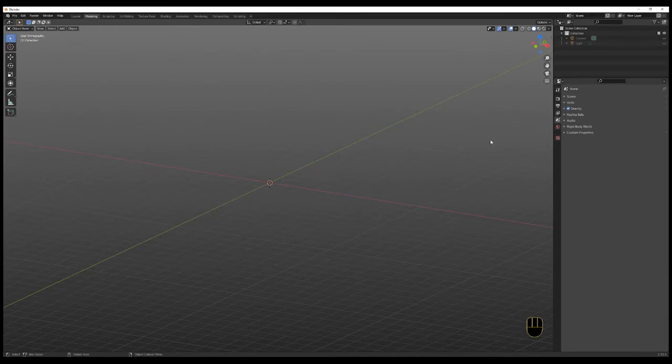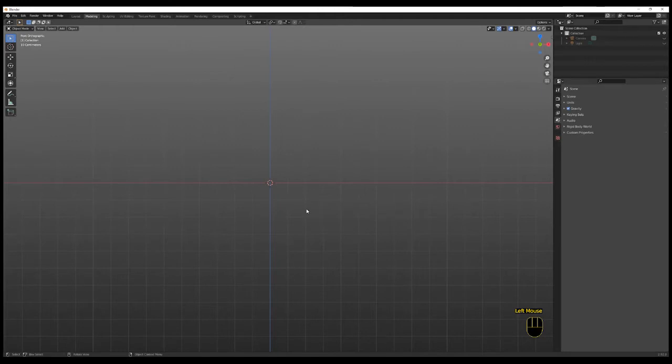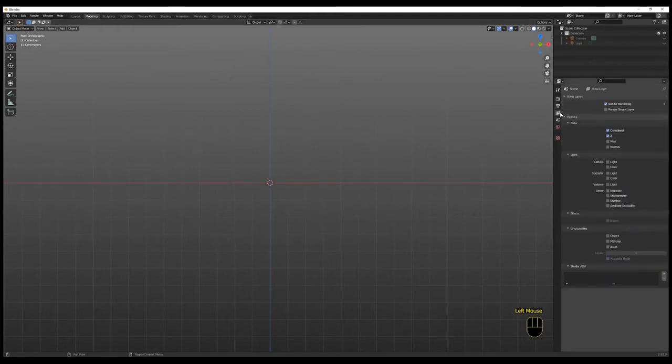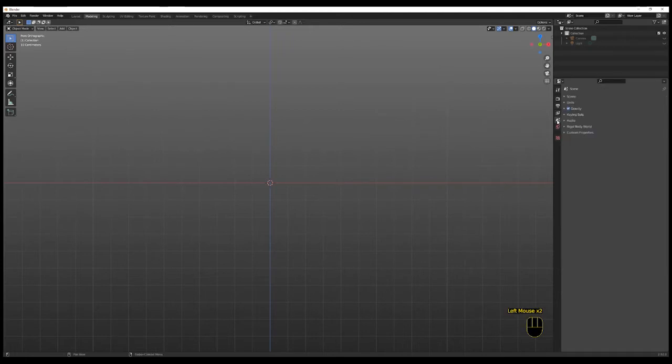But in order to do that, we will do the whole modeling process in the orthographic view. So I'm going to click on this negative y-axis in order to look down the front view, and we're going to change our units under this icon here, the scene icon, to metric, because the template provides metric instructions.